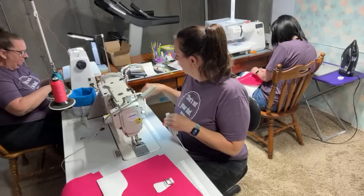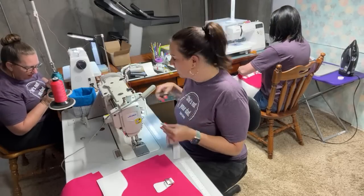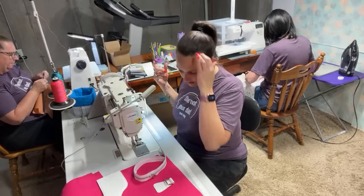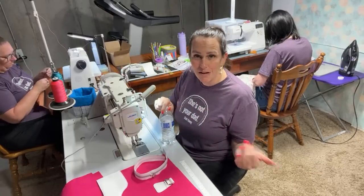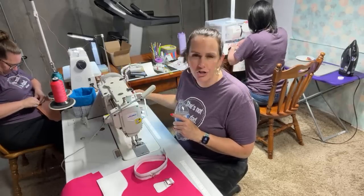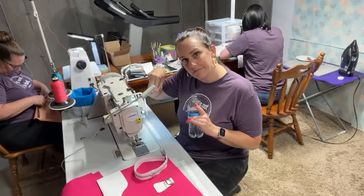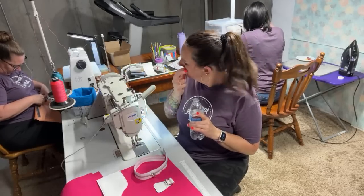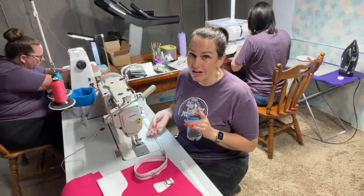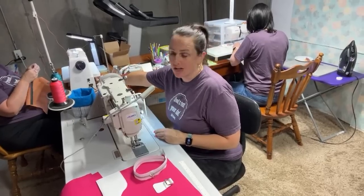You want to know how you're liking the 1541? I love it. Yeah, and no. Nicole loves it. And I like this. So my experience with the Juki 1181 was with Heather. And it wasn't my favorite machine. And it's funny because my King Max is the same model pretty much as the 1181, and it could just be I'm not familiar with her machine and all that plays a part in it. I like this one better than the 1181, but it is more powerful. It runs very smooth though. Once we figured out the whole tension, it was the bobbin, once we figured that all out, it's running really nice. So I do like it. And it's pretty heavy duty and goes through layers like a champ.